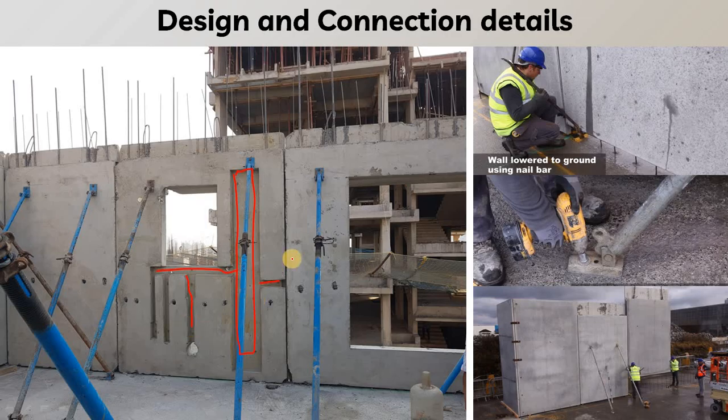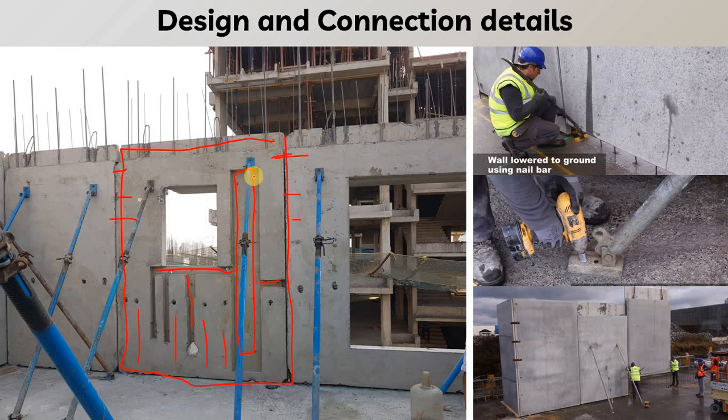If we talk about the erection of the element, here you can see this is one of the elements, panel 1. It has a dowel bar here and a dowel tube connection from the bottom. It has a wire loop connection between the panels, as we have discussed in the joint types.